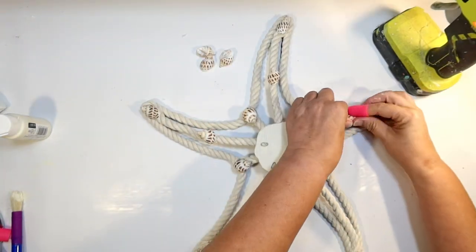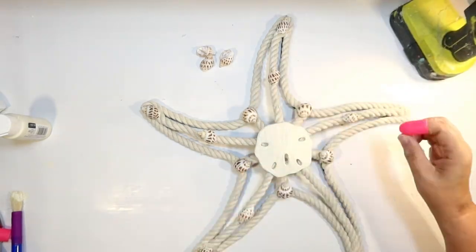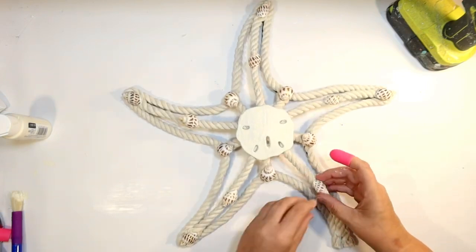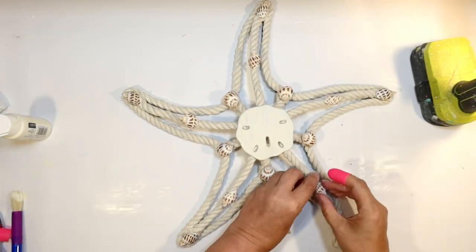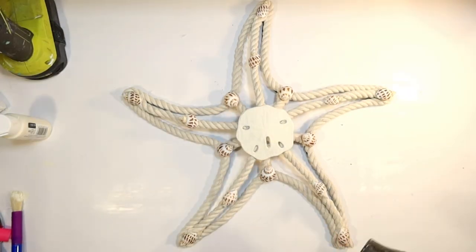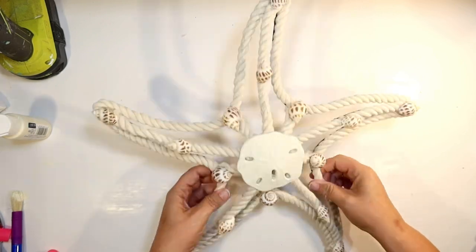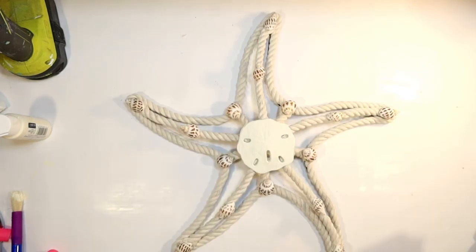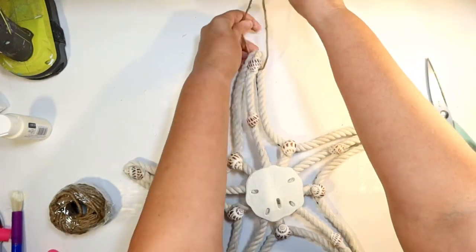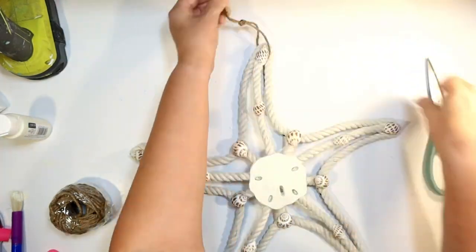And I think that provided a good level of decoration. You could always add more or a different kind of shell to make it your taste. You could even do a colored shell too to bring in some color. And I really like the coastal vibes of that. So I go ahead and make just a simple hanger, just some twine. I'm just going to do it around one of the rays since it's open like that and tie a knot off.